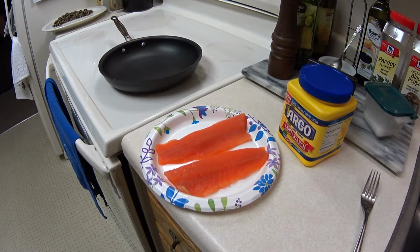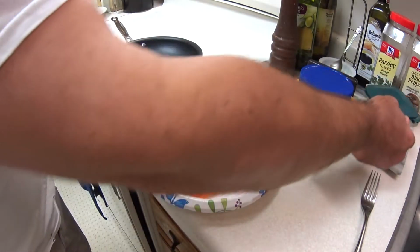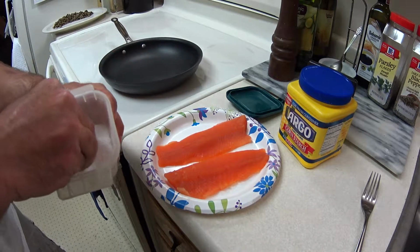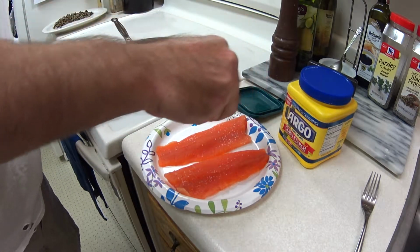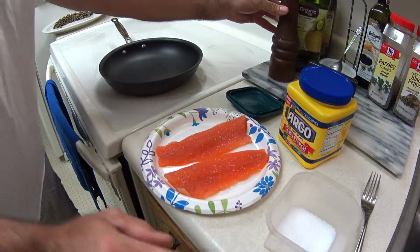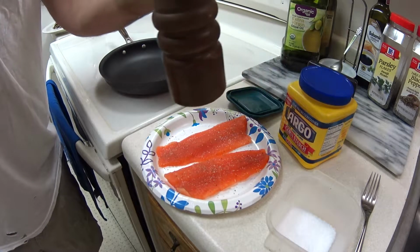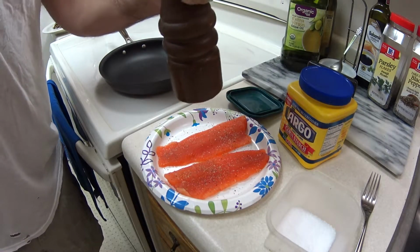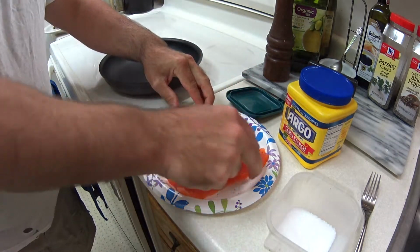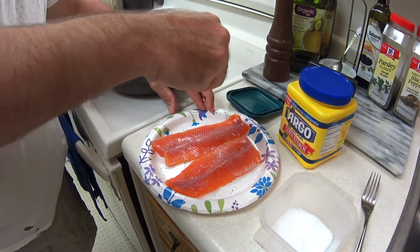Okay, so people have asked me what's one of my favorite recipes to cook, and so I'll show you that. You just need some basic ingredients. So first thing I'm going to do is salt and pepper the fish. And I haven't put anything on this fish. There's no oil, there's no nothing. Just nice fresh fillets. I'm going to put some salt here.